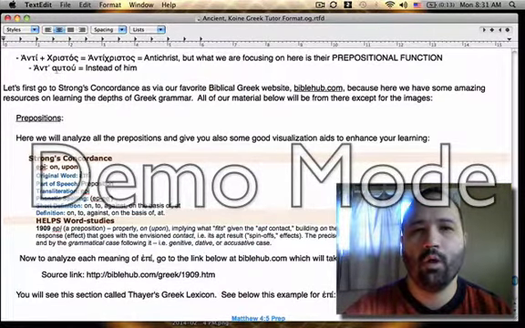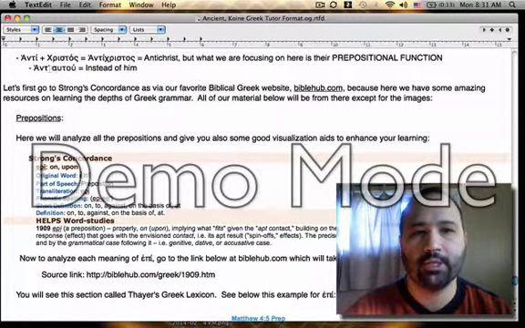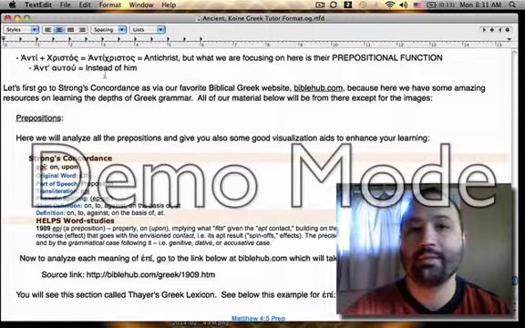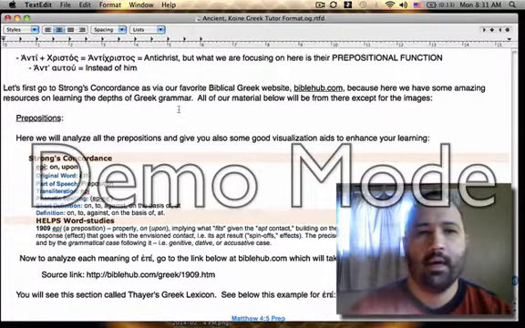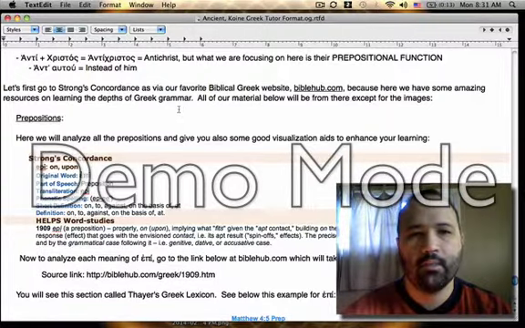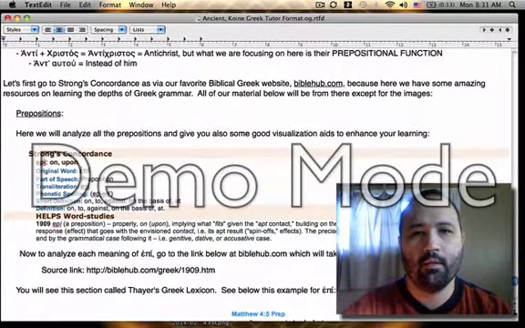Anti autou, or the way we abbreviate it in Greek, ant' autou. See that? We remove the iota from the end of anti because we don't want two vowels touching each other. And it's ant' autou, instead of him. So Antichrist, in other words, could be interpreted as instead of Christ. It could be interpreted that way also. So we're focusing on the way prepositions work and function.